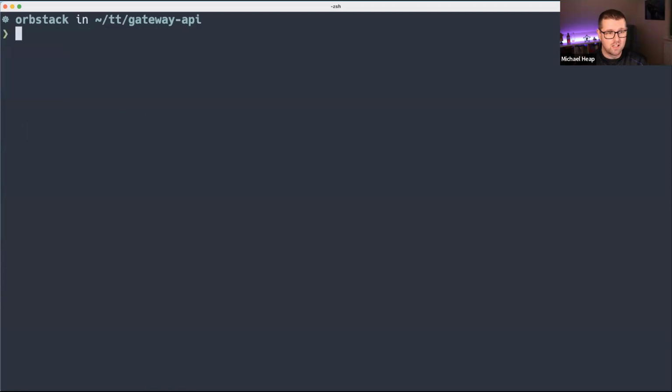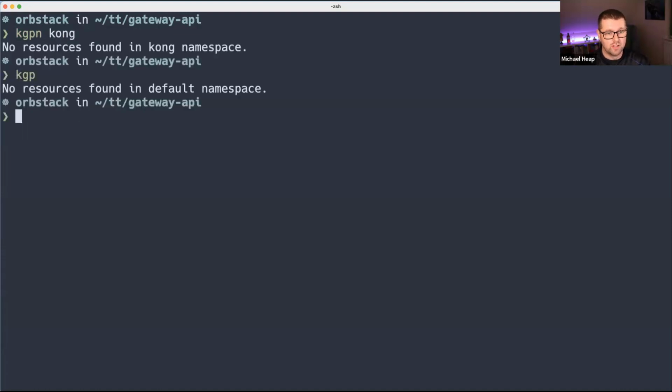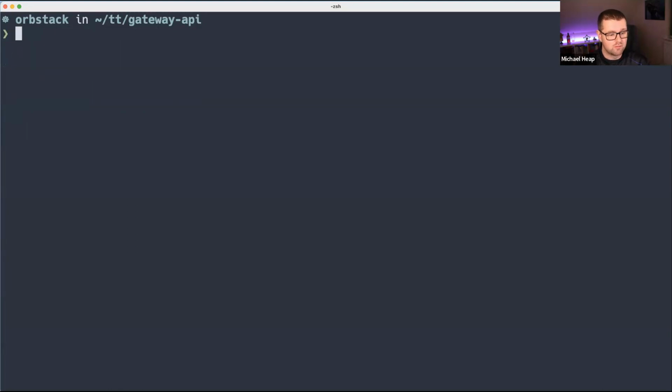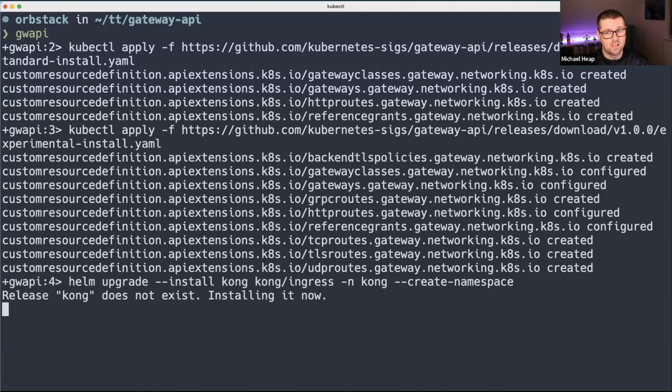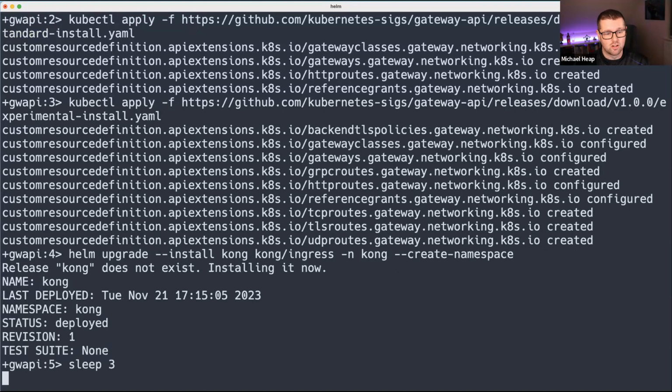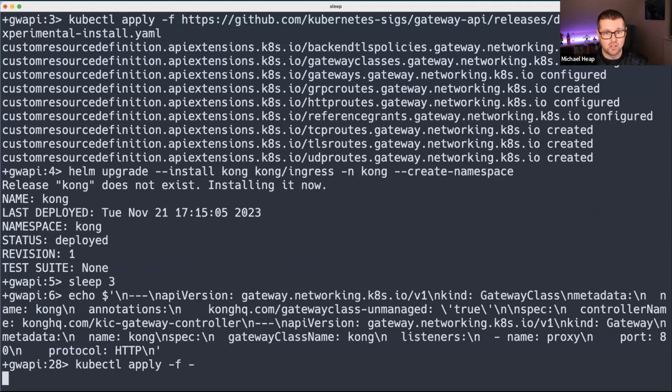So that was just a basic example saying this is how you set up the cluster, this is how you create a gateway, and this is how you create a HTTP route. And it's a little bit cut off, but you can see it just said Kubernetes cluster reset. And you can see I now have no resources in my cluster. So we're going to start from scratch again for demo number 2. This GW API is a little alias I have. You can see it's installing the CRDs, it's creating the Kong release, it's doing everything that I showed you in that setup script.